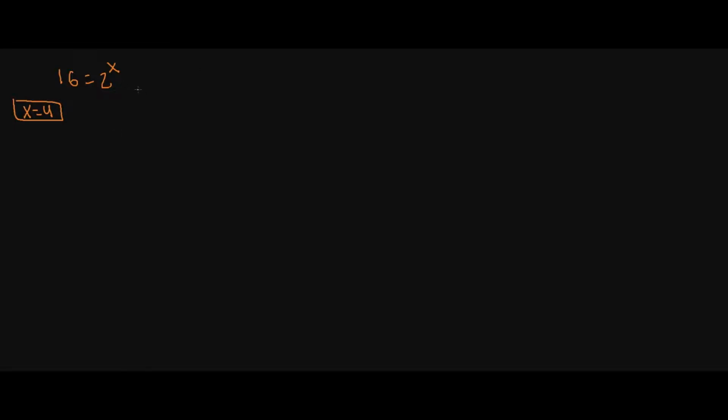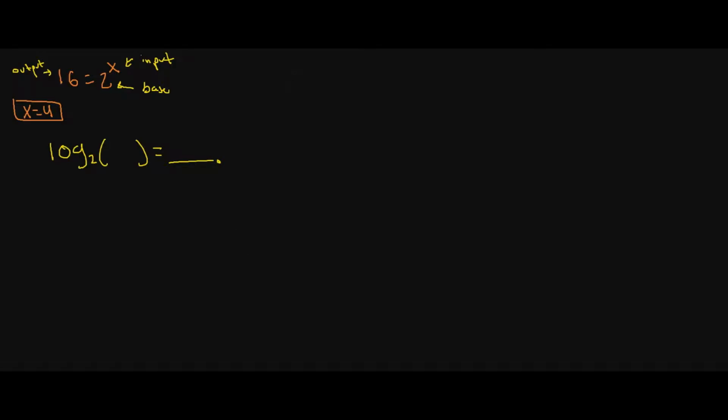Well, again, let me just label some things. The 2 is my base. The x is what I would plug in, that is my input, and the 16 is my output. So let's convert this to logarithmic form. So let me write log. Well, the base is going to go right there. This is going to notify me that this is the inverse of 2 to the x. Let me put a set of parentheses here, is equal to blank.